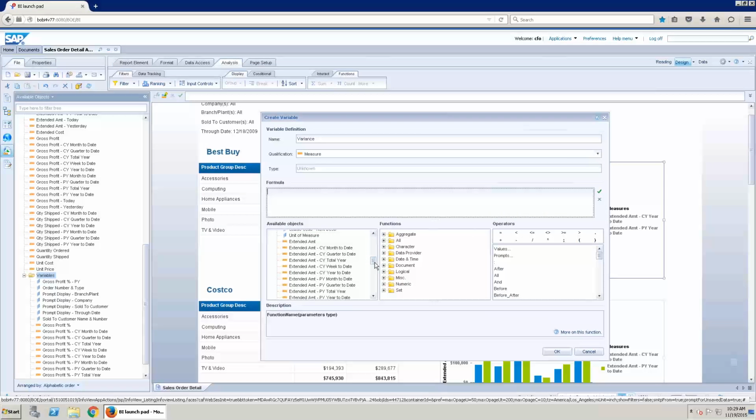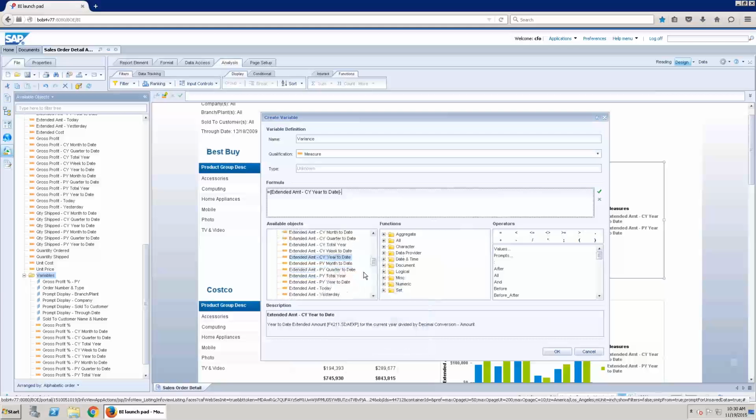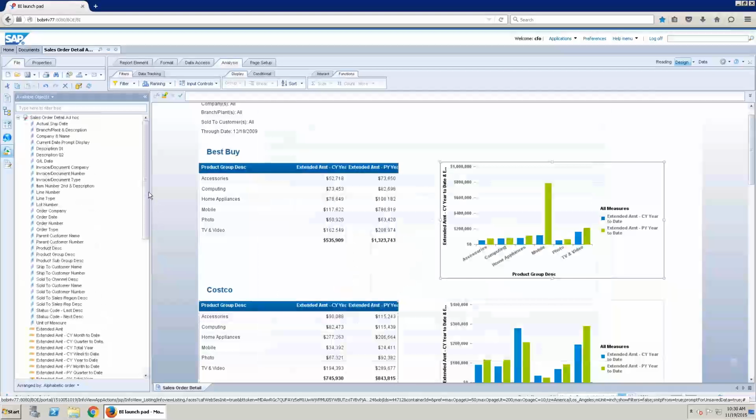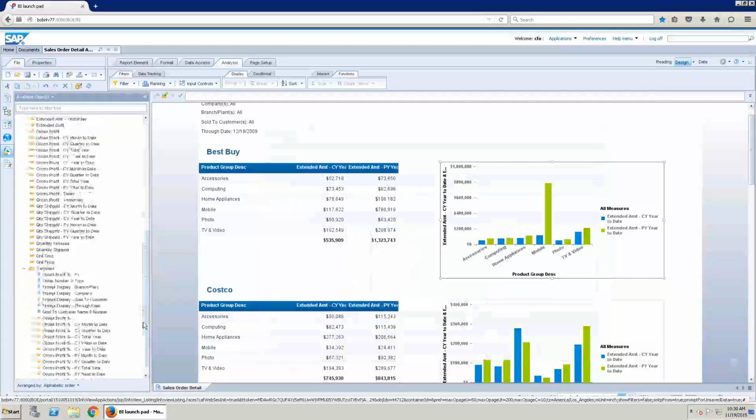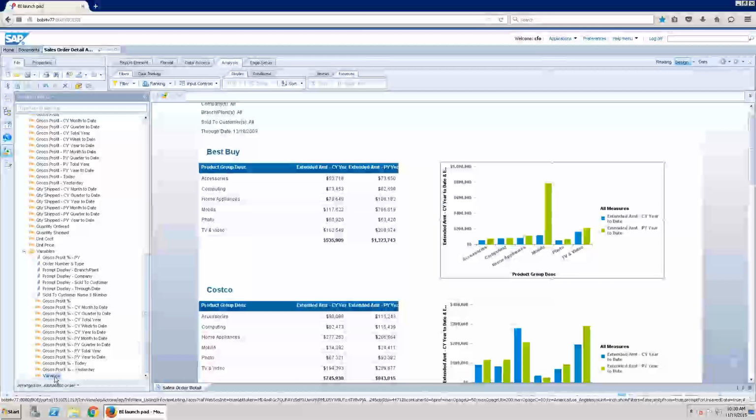We'll grab our current year, year-to-date extended amount, and I'm going to subtract out my prior year, year-to-date amount as well. Okay? And then I can check this. Formula is correct, choose OK. So now down here with our variables we've got this variance amount that we just created, and we can drop that into our canvas. Okay.